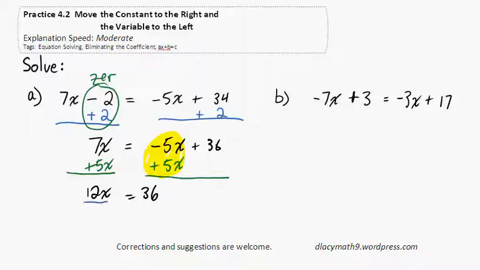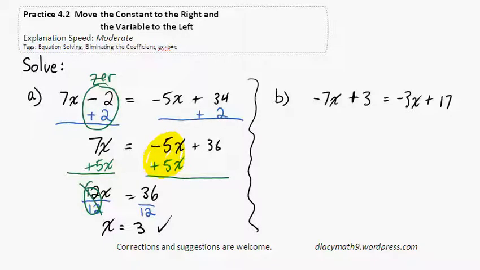I suppose you could guess and check. Let's just show the technique algebraically. I will not divide by 3. Where'd that 3 come from? What I'll do is divide by 12. Because 3 is the answer, isn't it? Anyway, 12 divided by 12 is 1, leaving me with x, and 36 divided by 12 is 3. That's it. You could place a 3 back into the equations to verify that it's true.